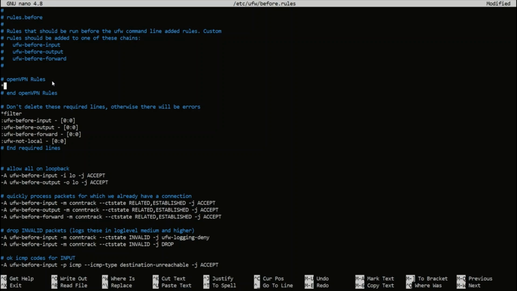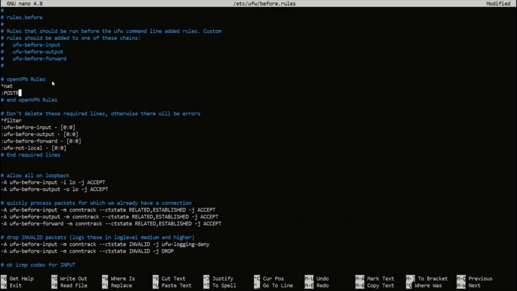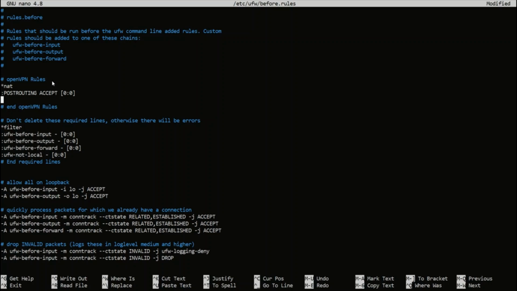Basically we need to define the network address translation here, the postrouting. Our network address is 10.88.0.0. Remember the configuration file, the blur-vpn.conf. We changed 10.8.0.0, we make it 10.88. So let's keep that in mind.